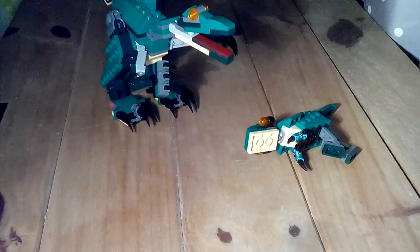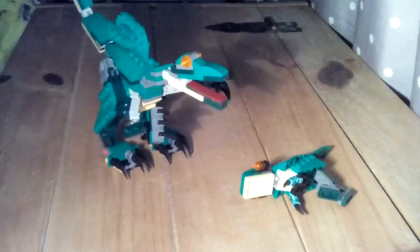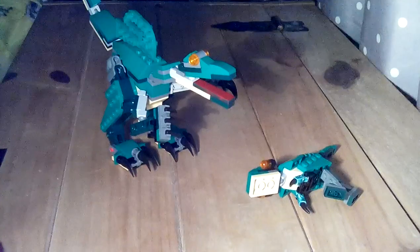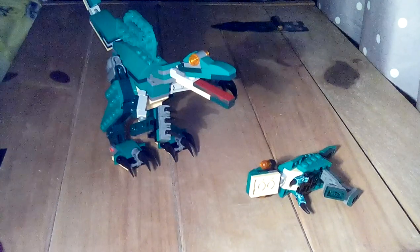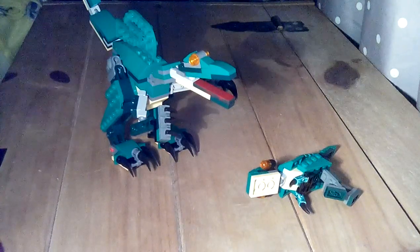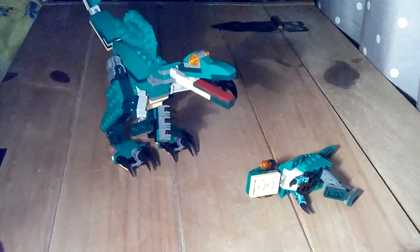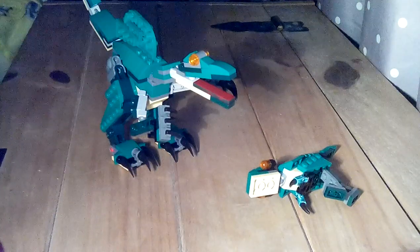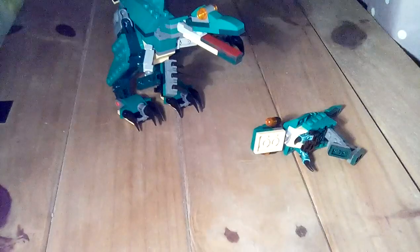I think my favourite one's the Spinosaurus. I like it. Have you seen that shadow on the back? It's a giant tail. Anyway, yeah, I like it. That's the end of the video. I'll see you — I don't know why I keep saying that, because I'm not seeing you, I'm just recording a video and then posting to you. I'll see you tomorrow, I guess. Probably. Maybe. Bye. Now I can't even stop the video.